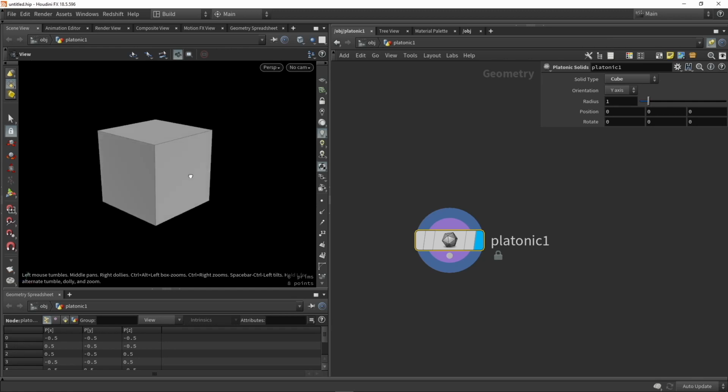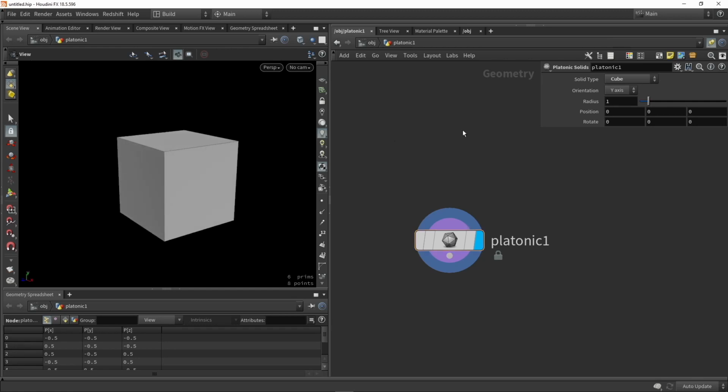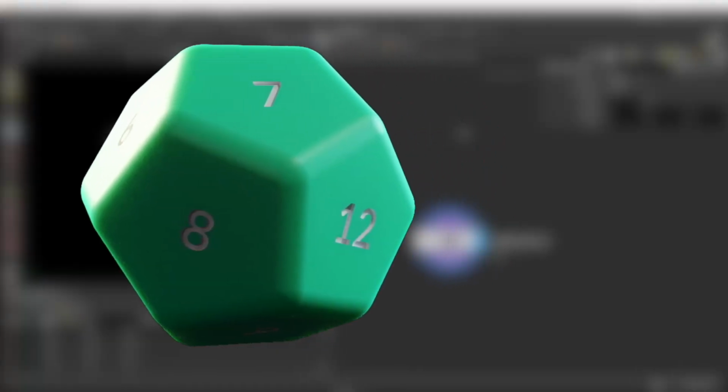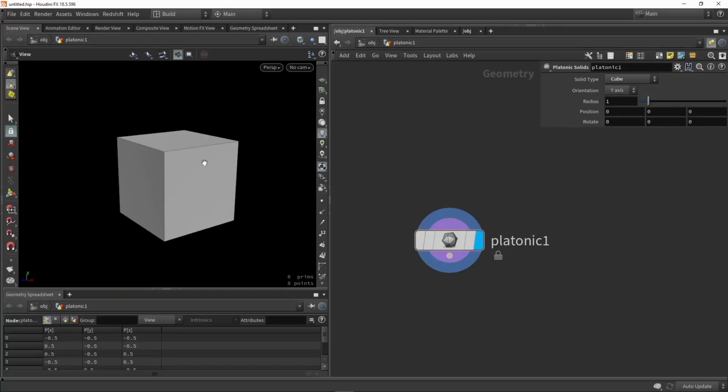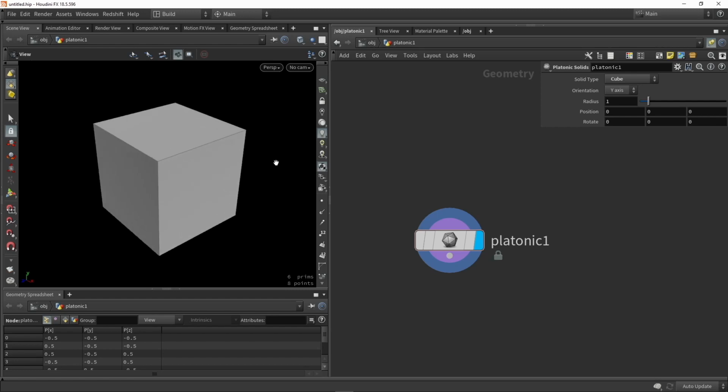So the idea here now is that I'm going to loop over each primitive, and I want to get the number of the primitive to use as my amount of dice number. So with our first step, I want to now get these numbers, like I want to visually see what's going on and get numbers on primitives. So in Houdini by default, I can enable these numbers, and as you can see, I have a number for each primitive. This is a default.